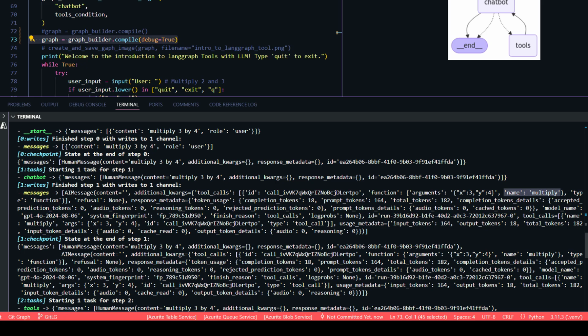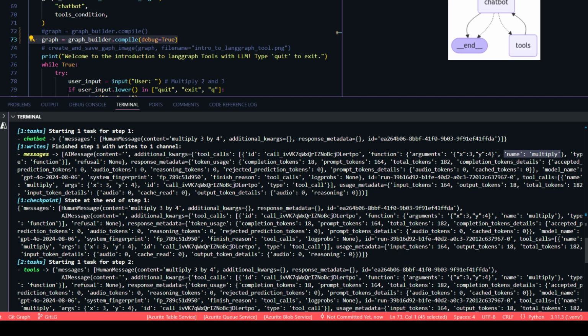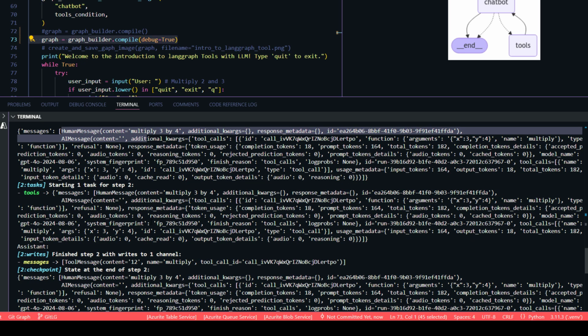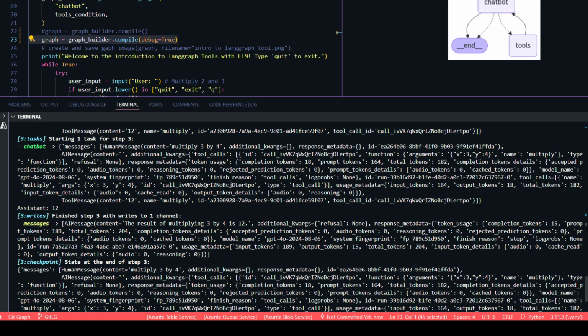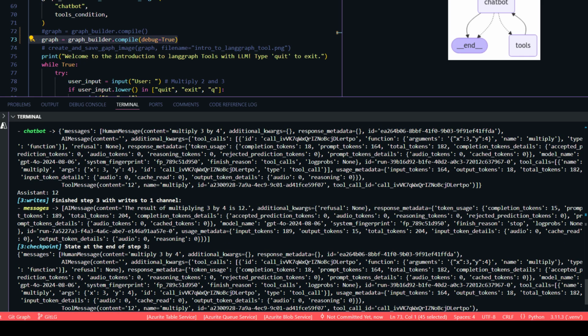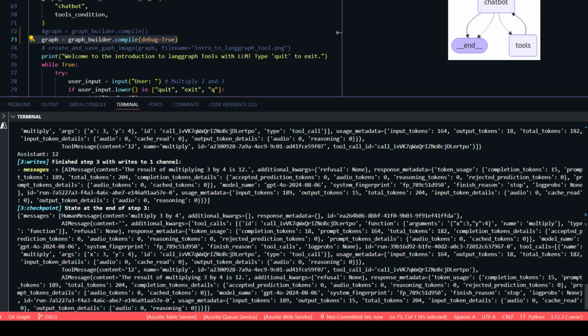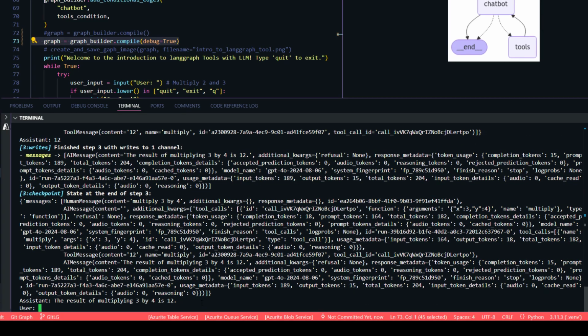This is an AI message, and when the AI message goes to the next node, with this LangGraph magic, it calls the proper tool. So this is a very helpful thing when you want to debug and see how nodes are talking to each other and how messages are moving from one node to another node, and you can see all the detail here.